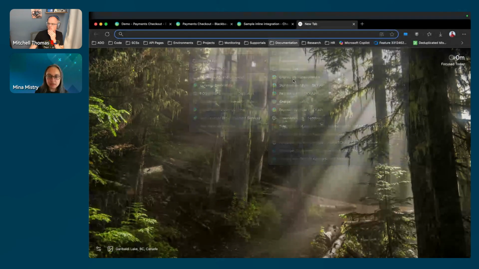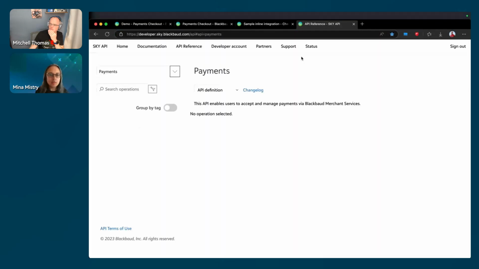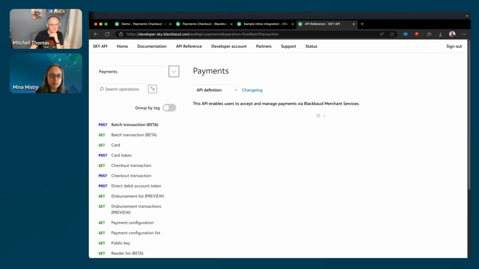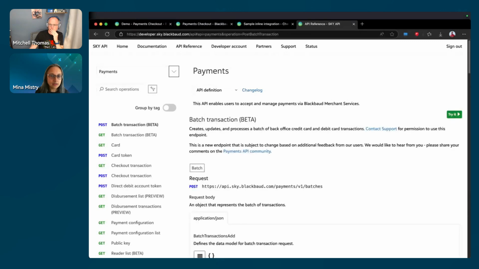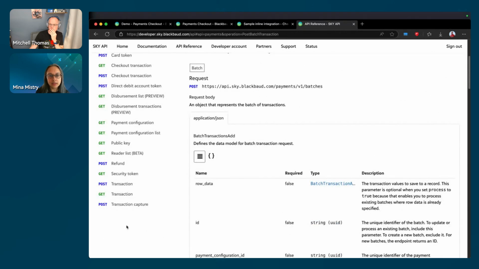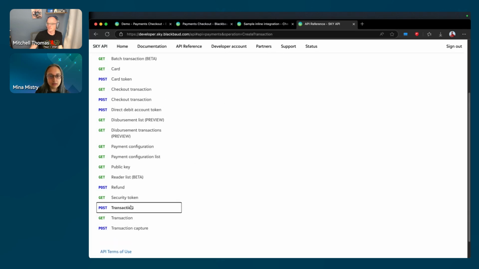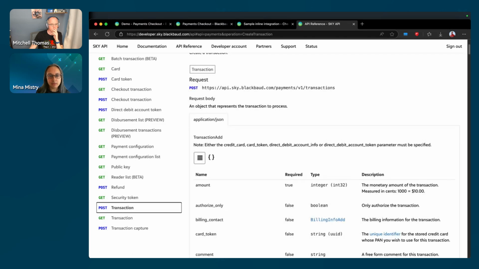And there was a question about split gifts as well. So in a similar vein, you would create the gift record and denote whether it was a split gift. You would add any information about the fund, campaign, appeal, etc. when you create the gift record in your application. The payments API will process the payment through Blackbaud Merchant Services, and it will show up automatically in your BBMS portal, but it won't show up automatically in your CRM without that additional step. And many of our integrations do both of those things, because obviously that's what you need, to be able to process that payment and then see that information in your CRM.